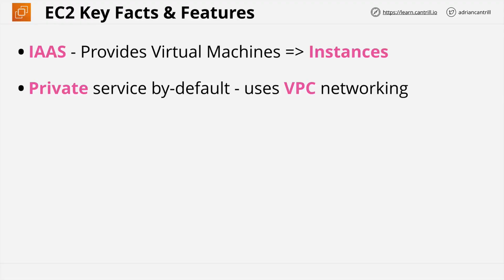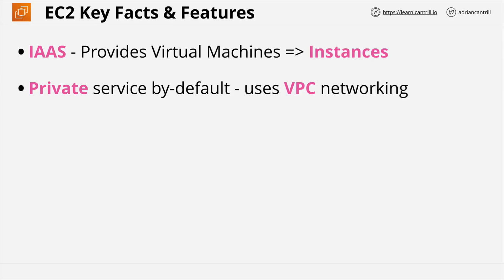If you do want to allow public access for an EC2 instance, then the VPC that it's running within needs to support that public access. With the default VPC, as you found out in the previous lesson, this is configured for you. If you use a custom VPC, which we haven't covered yet, then you need to handle that configuration.